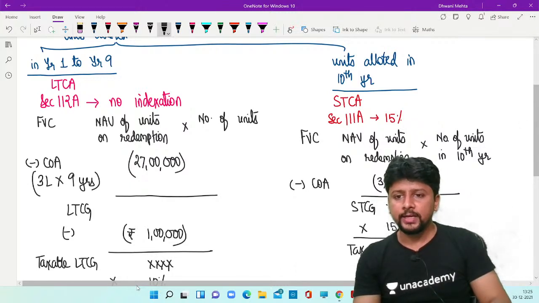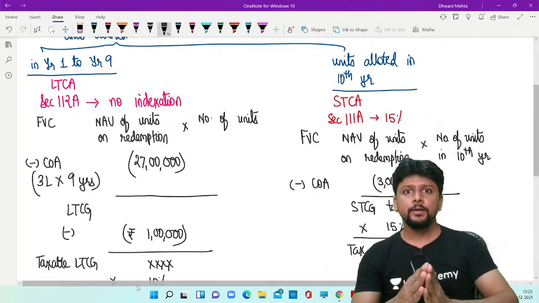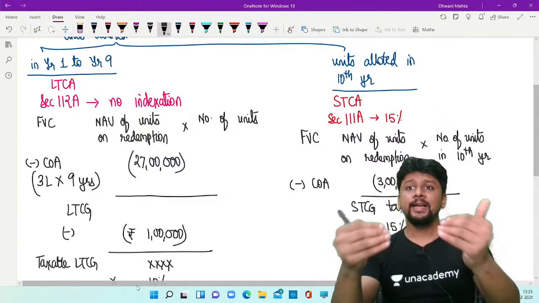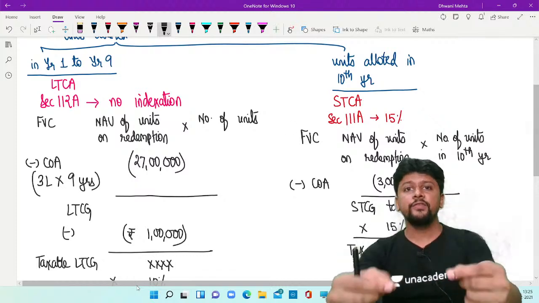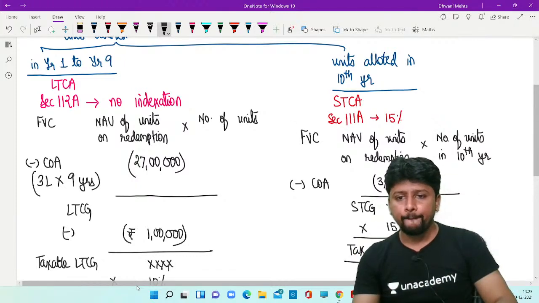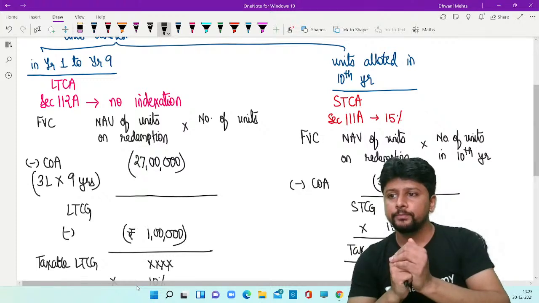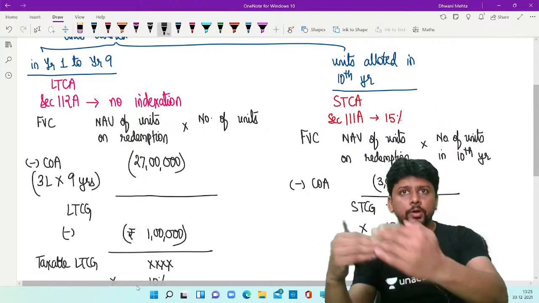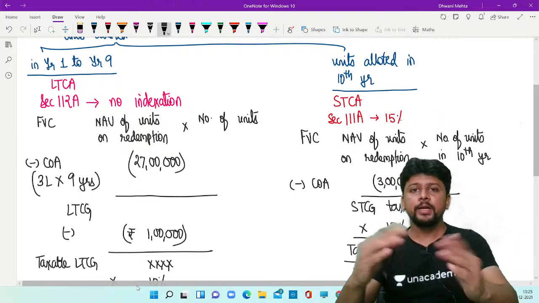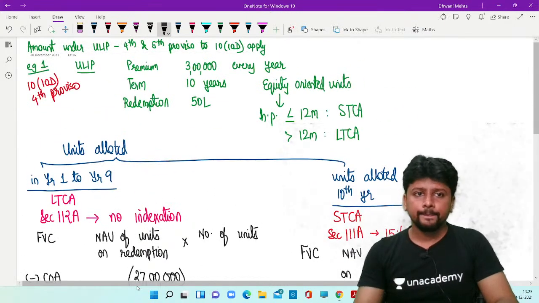The whole reason of taking such a detailed example is to make you understand that since they are now held as a capital asset, for every year I will get a different number of units. Number of units will be allotted according to the prevailing NAV. So, based on the number of units, my calculations will have to be done as short term or long term. This is example number 1.